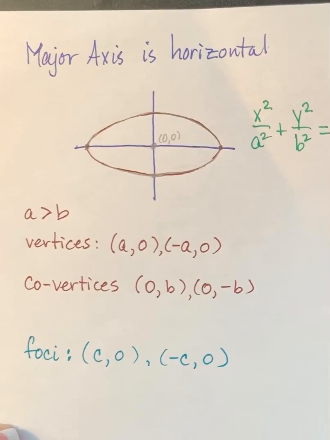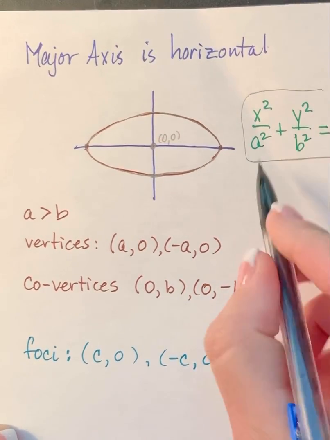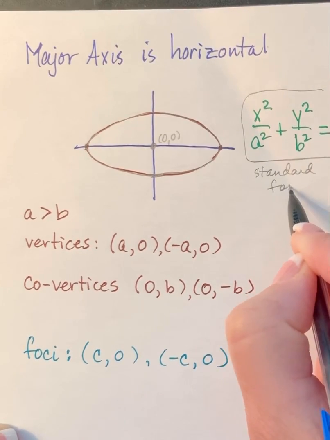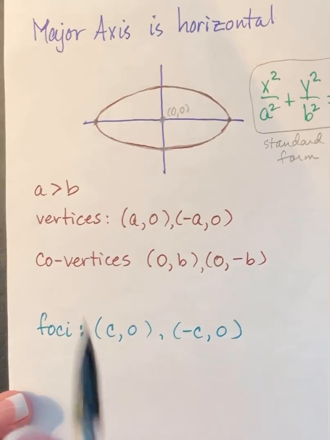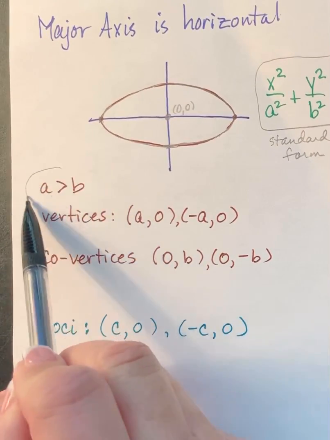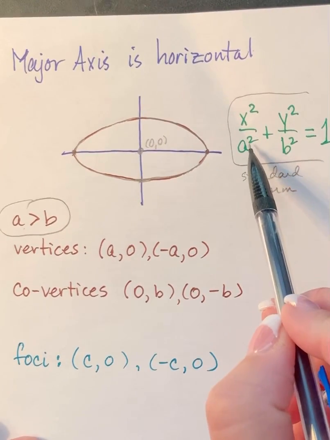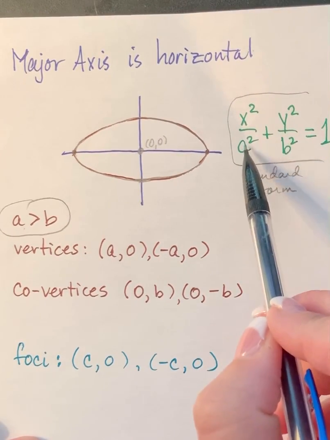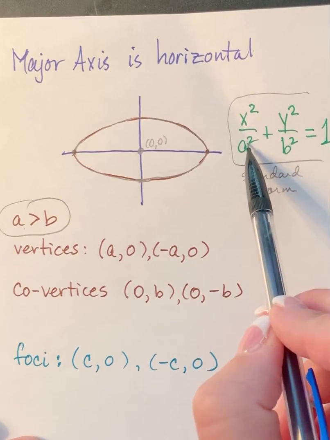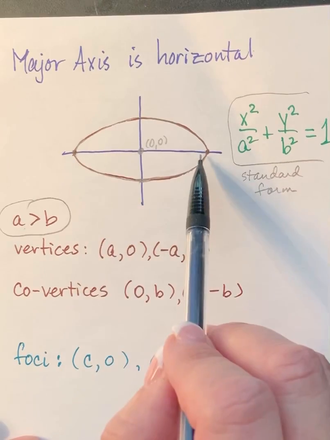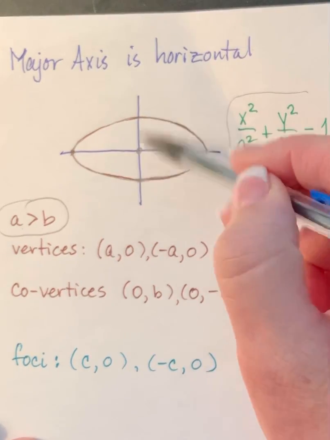All right, my ellipses are not too great. You'll just have to freehand them as best you can. Okay, so in general, here's the standard form. Your textbook uses the convention that A is always greater than B. So A is greater than B, so A squared is greater than B squared. The larger number is underneath the x squared, and that means these points here are going to be farther from the origin or the center than these two points.